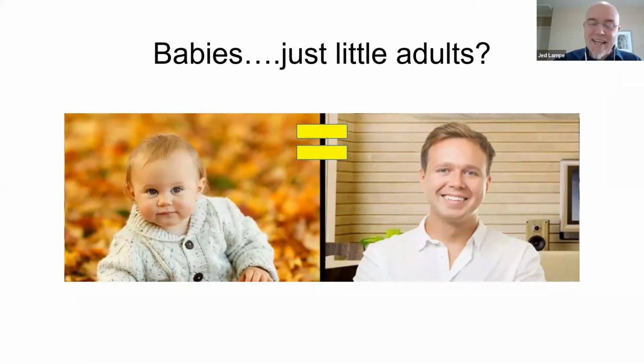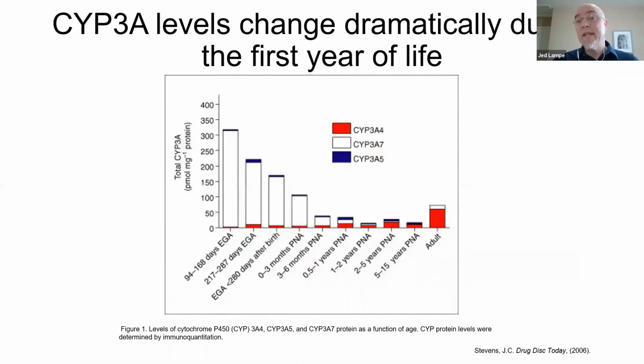In any case, the question becomes, can we use what we know about metabolism in adults and extrapolate down to babies? And essentially, this is what's done, right? So physicians use allometric scaling. So essentially, they take into account height, weight, body surface area, and then just scale down the dose based on that. But they're assuming everything else is the same, including metabolism of the drug. And in fact, it's not.